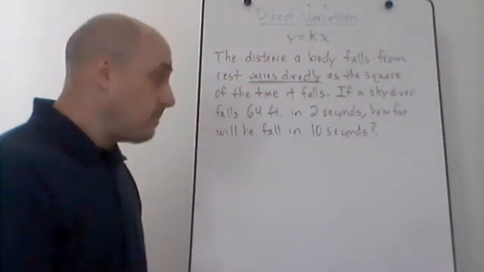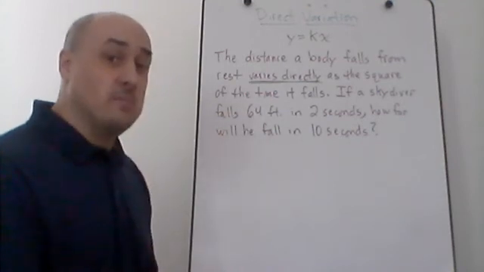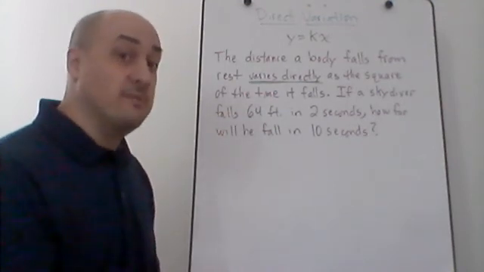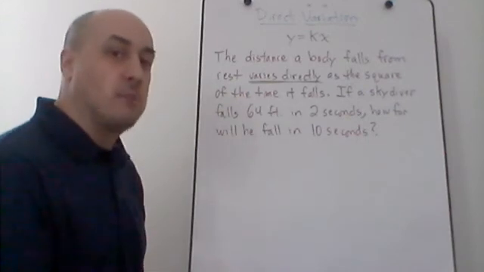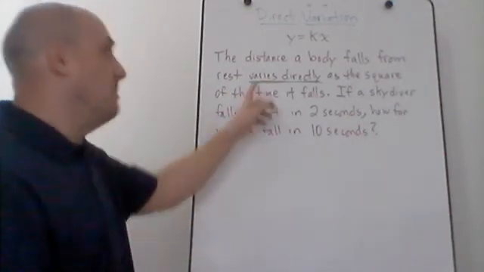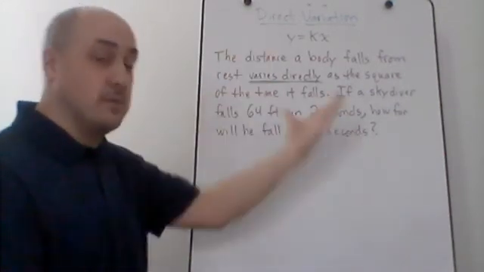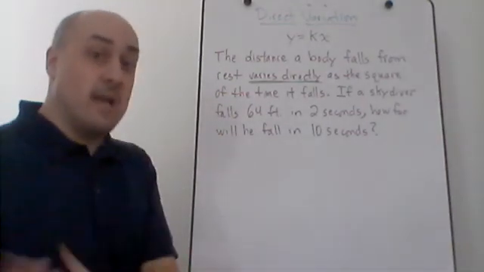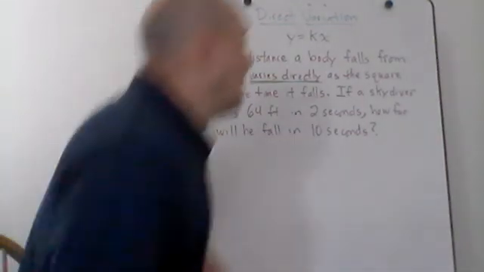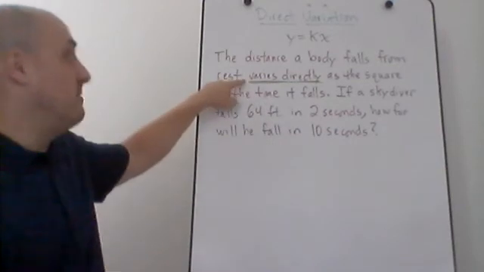So that's the first thing with one of these problems, identifying what type of variation you've got. Again, there are going to be some key words, some clues in the problem that will tell you what it is. If this one says varies directly, we know it's direct variation. If it says varies inversely, then we know it's going to be the other type, which is inverse variation. So that's the first thing: we identify that we have direct variation.